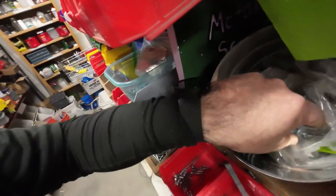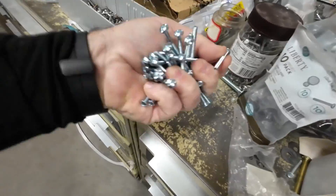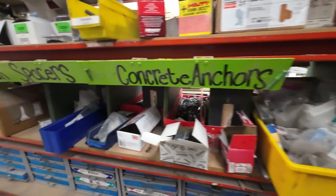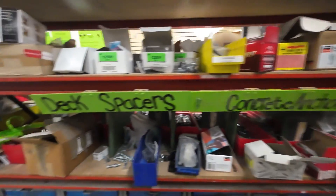Drop-in anchors — usually really expensive at Home Depot, but you can get them here for pennies on the dollar. Bolts and nuts — if you're watching this channel, you're nuts about the electrical trade, saving money, and leveling up. I think I hit the holy grail of 6-32s — look at this. These are 6-32s at least three or four inches. Perfect for your kitchen tile, screws you're going to have to cut down, 6-32s to hold devices. Got about 200 of them in this little can right here. We also found a bunch of 8-32s right there — four inch. It's turning out to be a good day for hardware for electrical contractors at the reuse store. Concrete anchors, deck spacers — just incredible stuff here, pennies on the dollar.